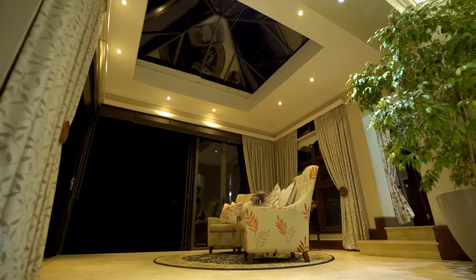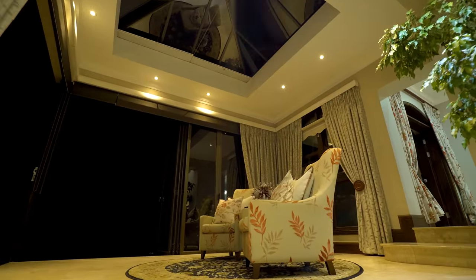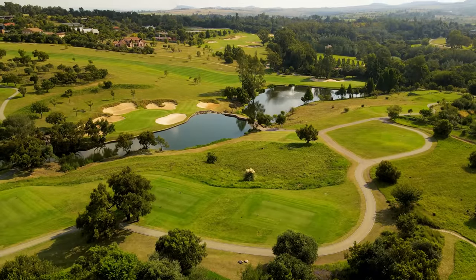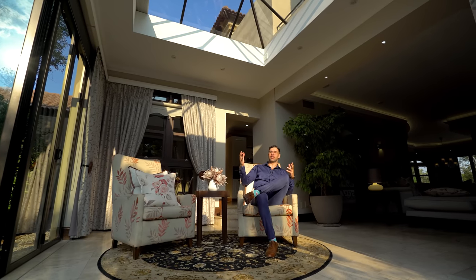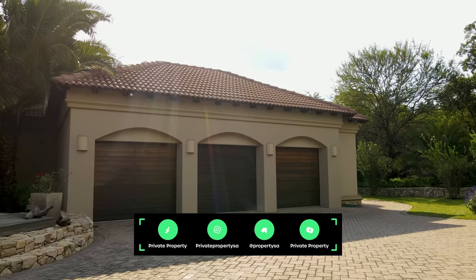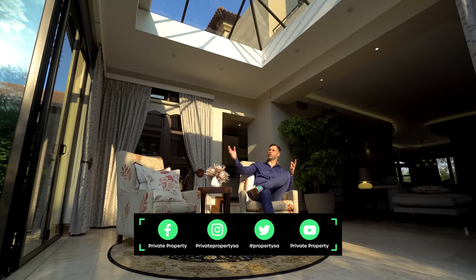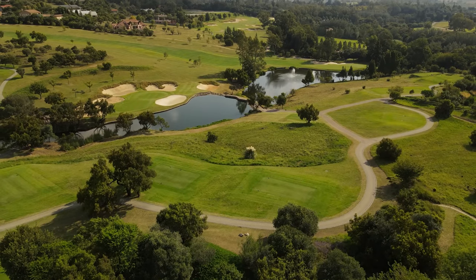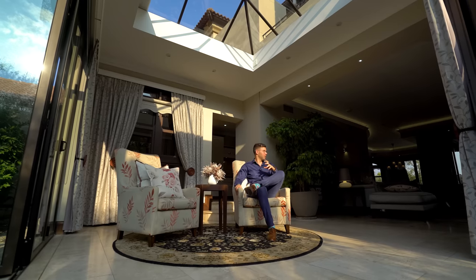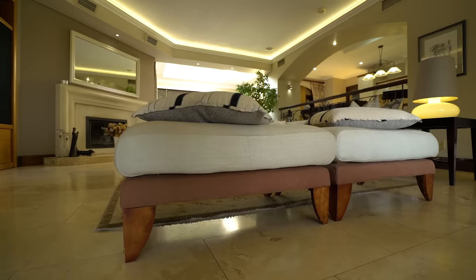For those that don't know, Blair Athol is a Gary Player-certified golf course ranked sixth in the world, and this home enjoys all of that. There's also a half garage that can fit two golf carts as well as a motorcycle and bicycles, so you can enjoy the trails — mountain biking and hiking. The home is built for convenience, and you're going to see so much more of it as we walk into the lounge.